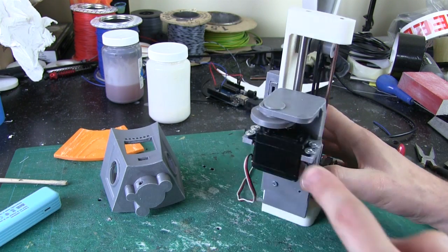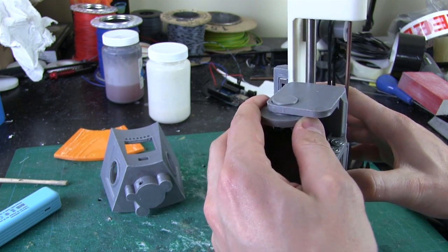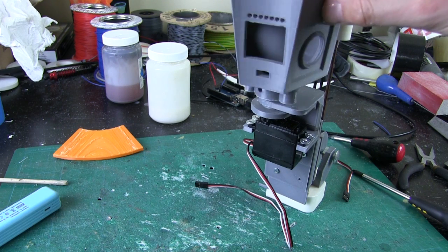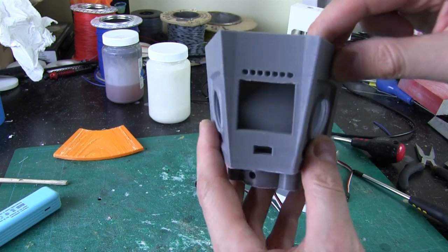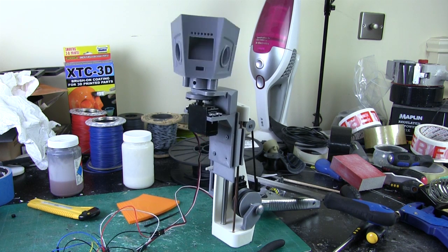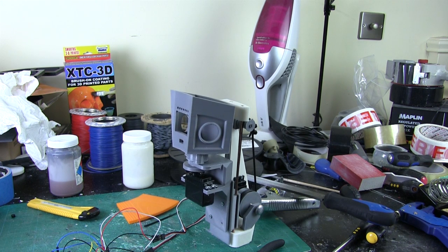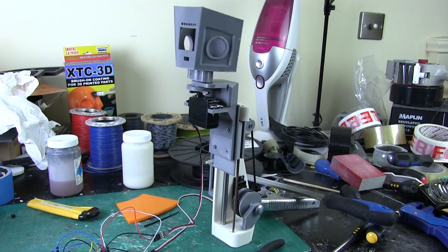I've printed two parts - one is the servo piece that's screwed onto the servo and sticks through the hole which supports it to stop wobble, and the other is the pieces on the bottom. All that's left is to solvent weld that on, and then it will rotate - only when it's up, because otherwise the frame is in the way. I've left a hole to run a wire in to put a NeoPixel in, and I still need to do something about these lenses. Once that's done we can assemble the whole thing - it's looking pretty satisfactory, going up, having a look around, and popping down again.